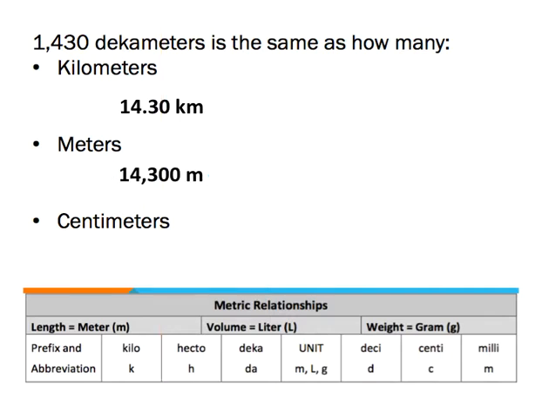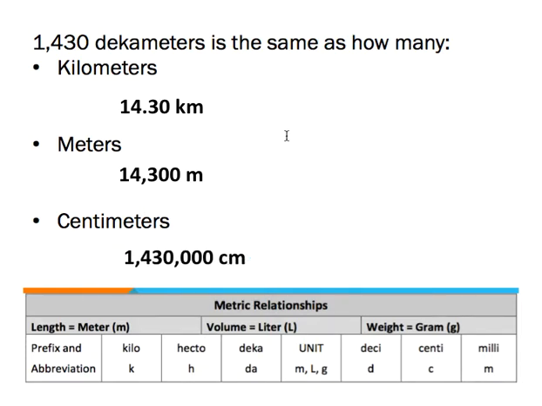And then finally centimeters. So I'm going to start with my 1430 decameters, which is right down here again. And I want to go to centimeters. So if I count my spots that I have to move, I have to go 1, 2, 3 spots to the right. So that tells me that I'm going to have to tack on 1, 2, 3 zeros. So I'm going to go ahead and put my commas in so I can make sure that it's legible, and then I'll just put cm for centimeters. So those would be my answers there.